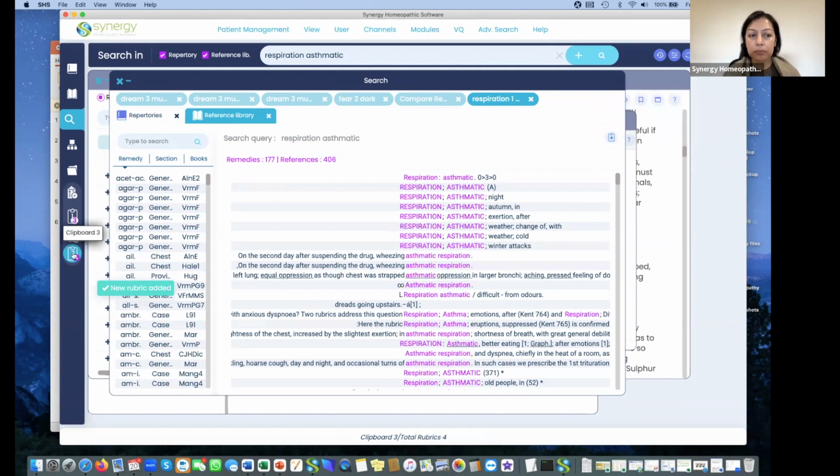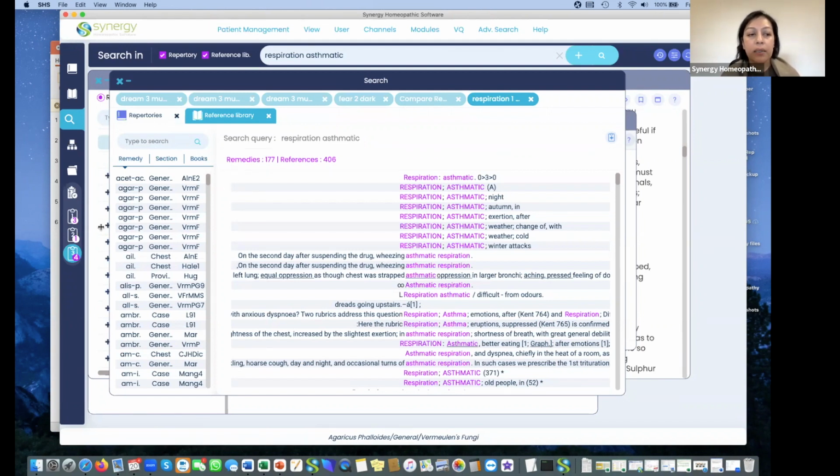And you can see also that because your materia medica is always going to be bigger and more extensive than a repertory, which is second level information, it will search deeper and wider.